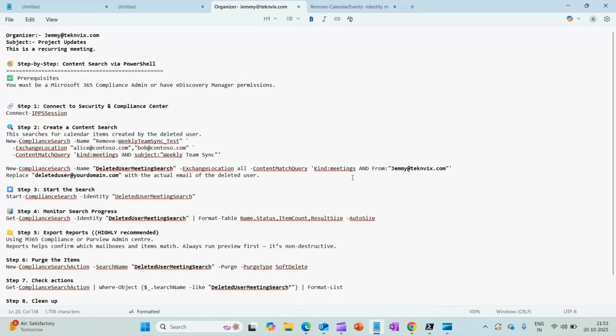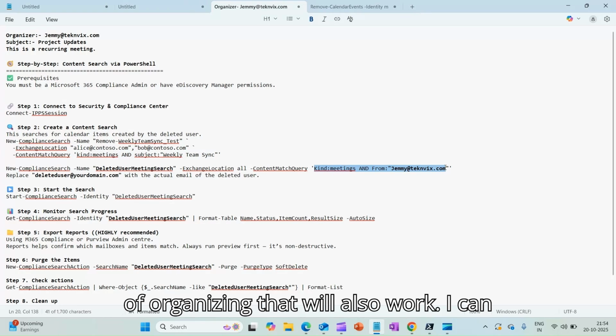I can use the subject as well. If I need to, I can add one more thing as a subject. So maybe I can do this instead of the organizer. That will also work.